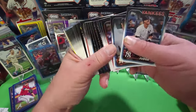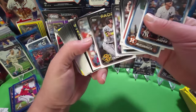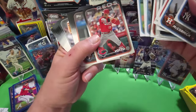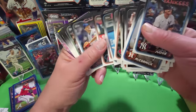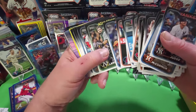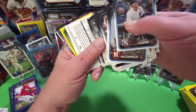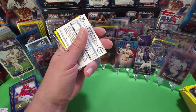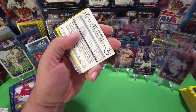Aaron Judge on the cover, as we've been talking about. A lot of parallels of Aaron Judge in this set, this case that we just opened. We got a yellow parallel, we had a blue retail, we got a gold 2024 parallel. They gave us nice parallels of Judge, for sure. They did not withhold that from us.